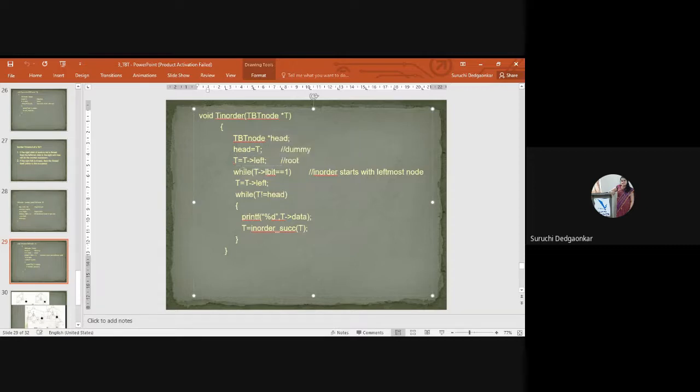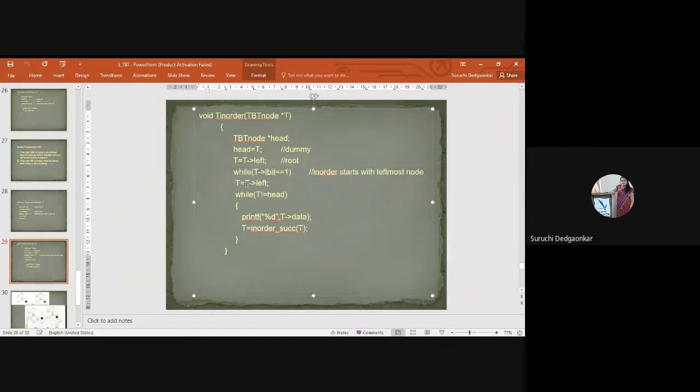Then, as in-order traversal starts from the leftmost, first we move to the leftmost: until T's L bit is 1, that is, an actual child, we follow T equal to T left. This takes us to the leftmost of our tree, from where we start the in-order traversal.